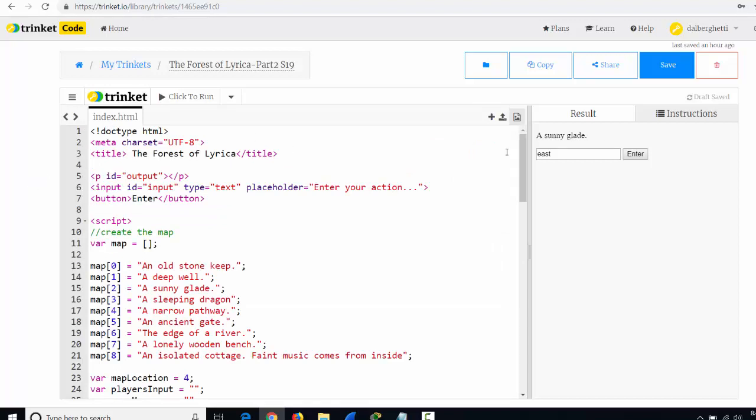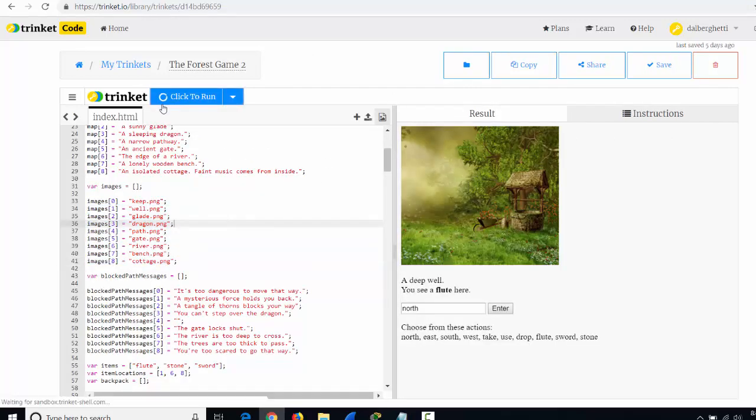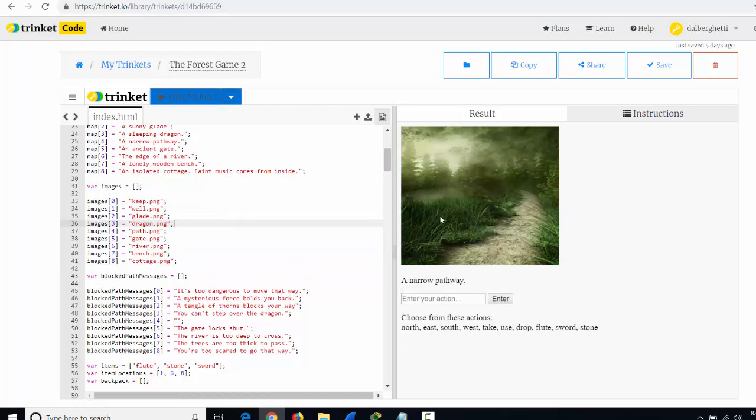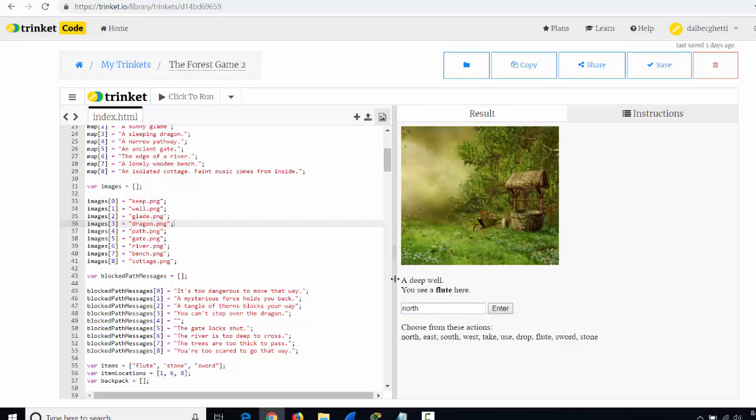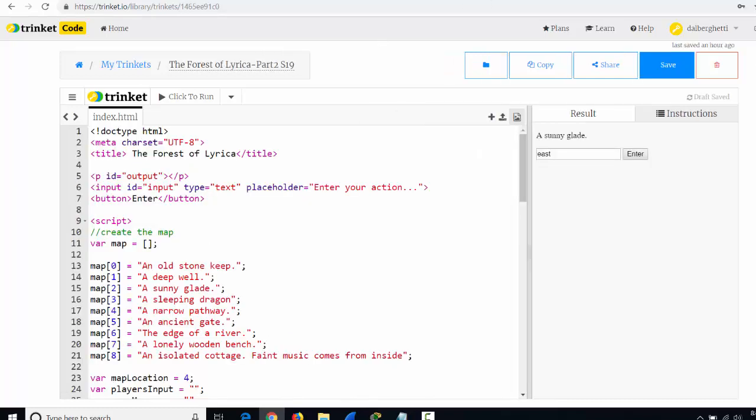Now to do that, the image is going to go above here. Let me show you. Here's an example of the game. I'll click it to run. So you can see the image loads above the output message. And if I go north, the image changes along with the map location text. There's the text. Here's where the game message will go. And then there's some other things you can do, like objects you can take or drop or use. And it's just the beginnings of a navigational game where you navigate through and receive messages and the image changes. So it's just simple that way.